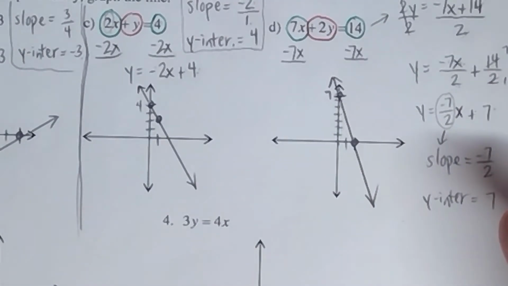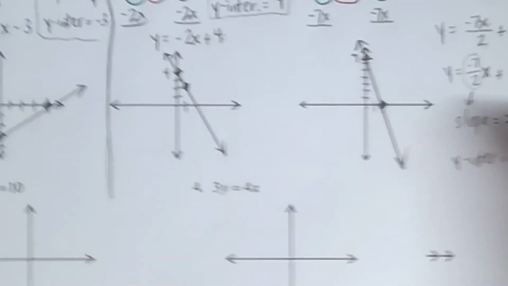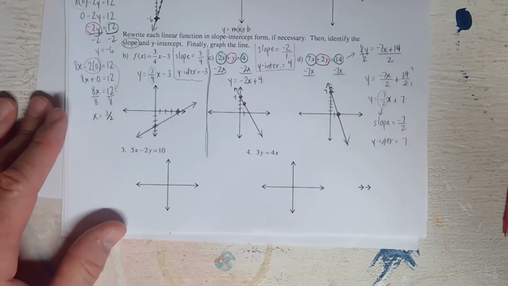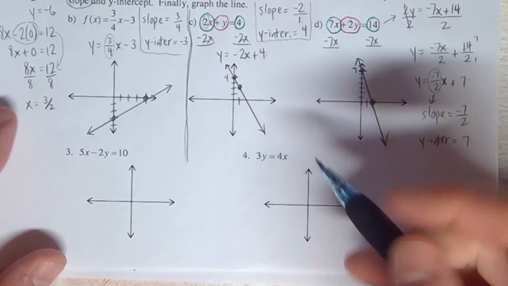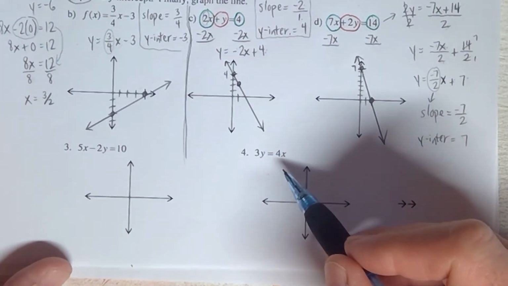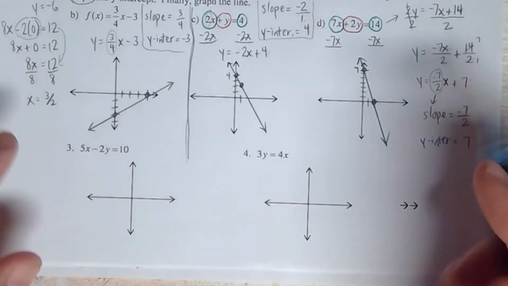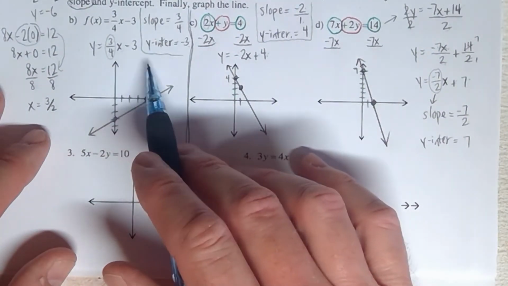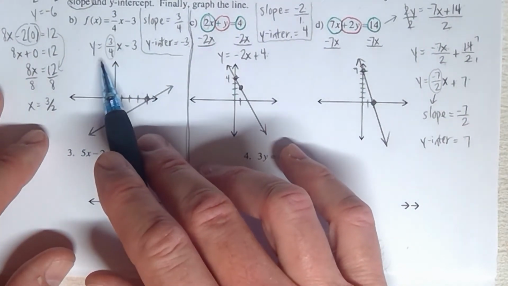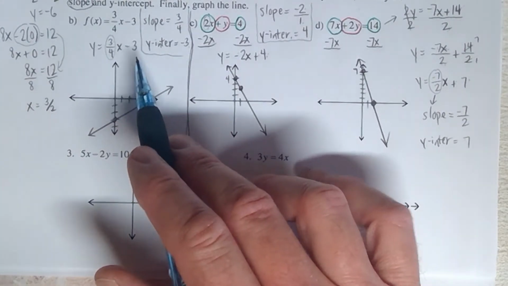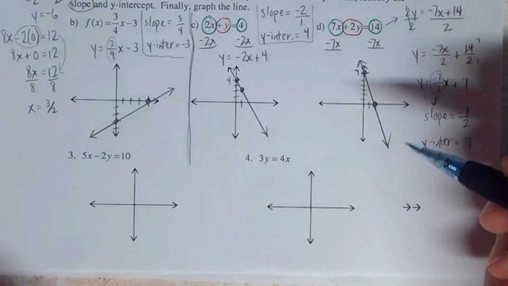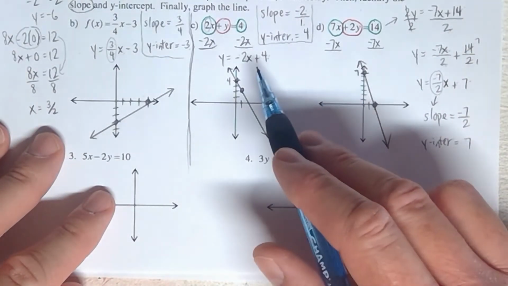So please try problems 3 and 4 right now. They're very similar. One big difference, though, that I want to give you a heads up on is number 4. It looks like it's missing a term there, doesn't it? In the previous problems, including number 3, there's 3 terms: an x term, a y term, and then a term with no variable in it. Well, this one is missing the term that doesn't have the variable in it, which is where the b is going to come from.